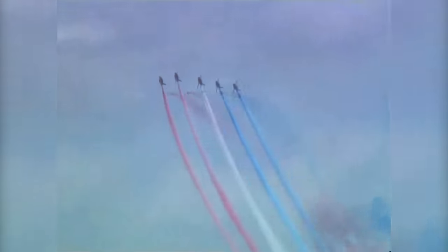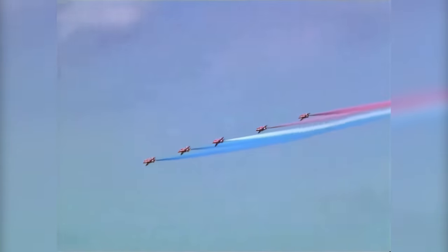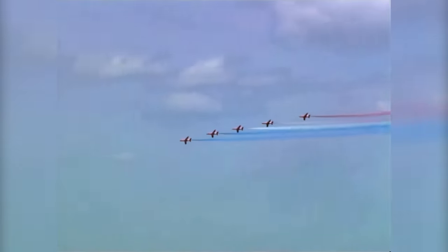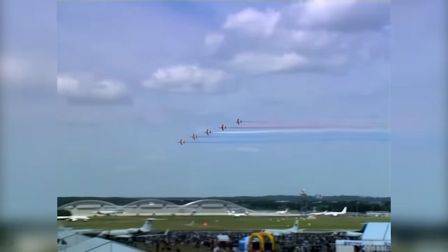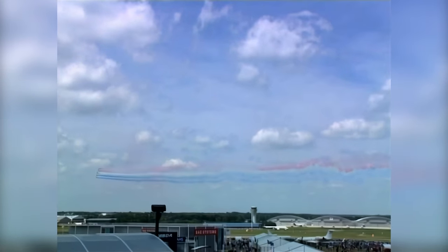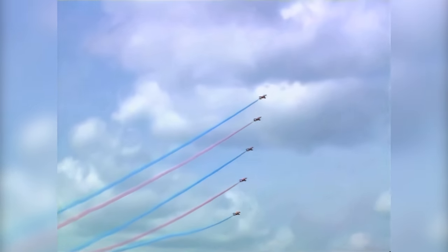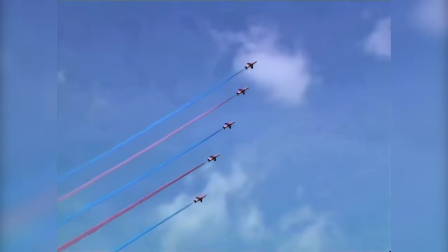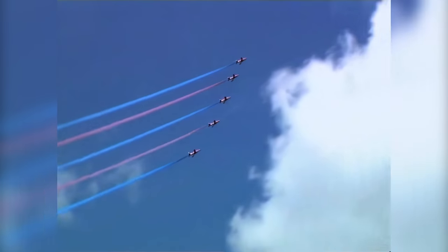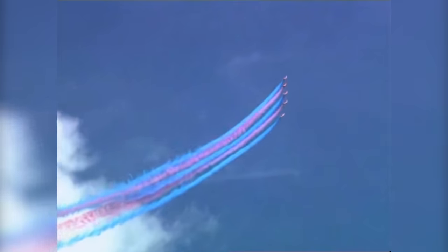The Hawks themselves are single-engine jets, mainly used for training, but on occasion used for low-cost combat. The Hawk entered service with the Royal Air Force in 1976, and since then, over 800 have been delivered. The Hawk is 11.35 meters in length, with a wingspan of 9.94 meters. Empty, the aircraft weighs just 4,450 kilograms. The Hawks have two seats, although the Red Arrows very rarely take passengers, apart from support members.